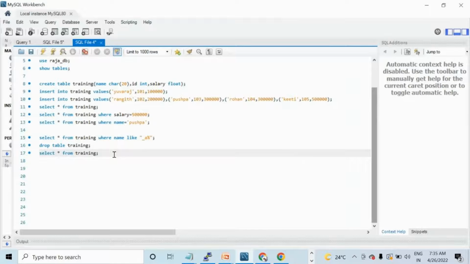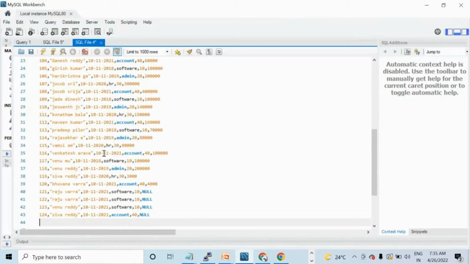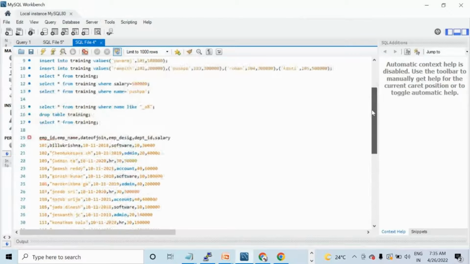I will try to create this data set. This is our data set. So how do we create a table for this?